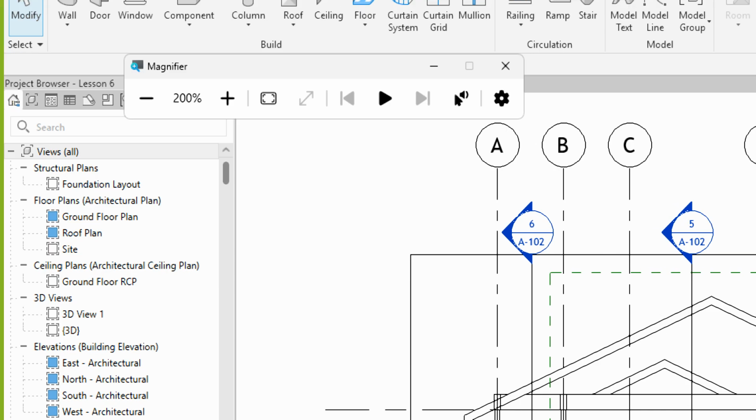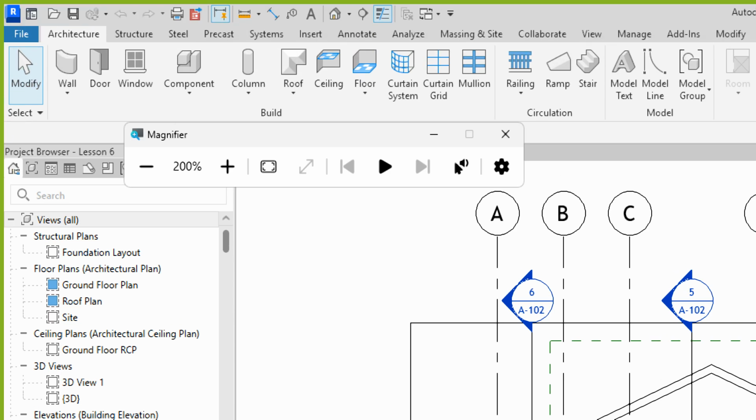There's this magnifier here. Something like this one. As you assume it, yes. As you assume, you can see architecture, structures, precast, system, insert, annotation, analysis. Okay. I can see everything. You can see now.